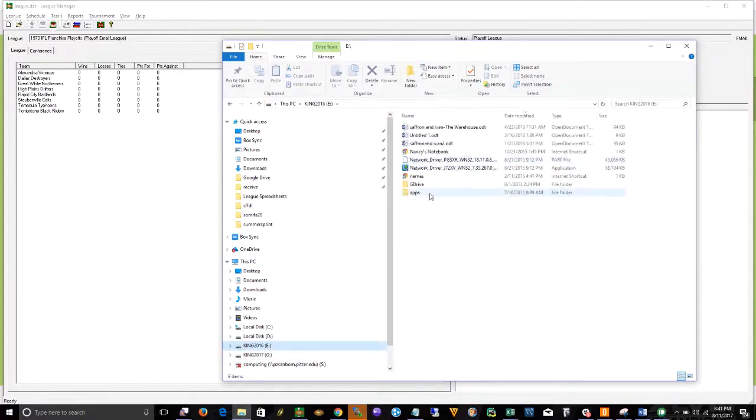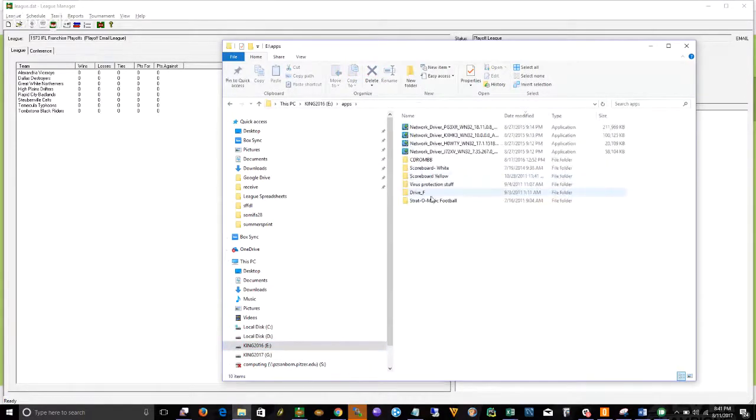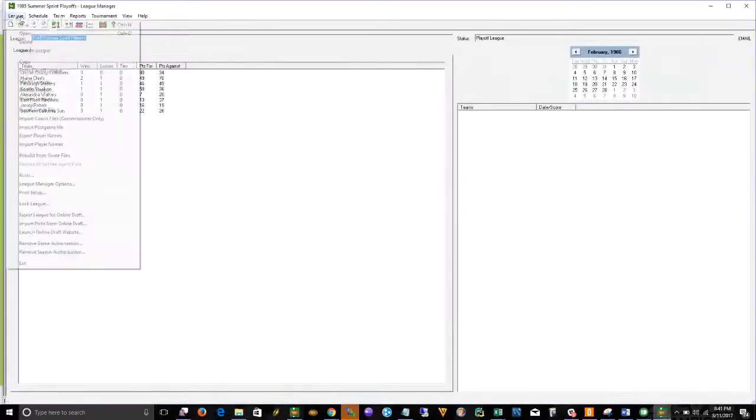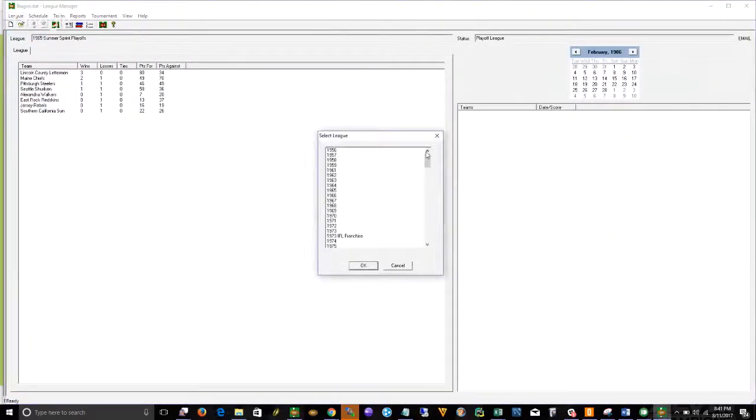Now, what I was telling you about, now let me show you something, because some of the commissioners I was in didn't change the name. So let's go to version. You got a league manager. The reason why I put the playoffs at the end, so you want to say league open, and you have all the leagues sorted by year. This is great. There's my 1973 league. Go all the way to the bottom. Look at all these leagues.